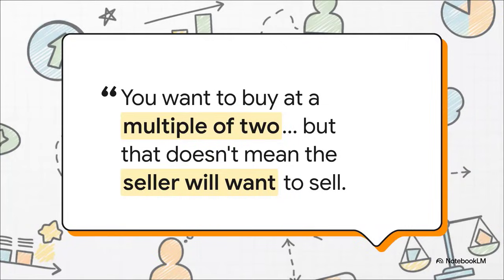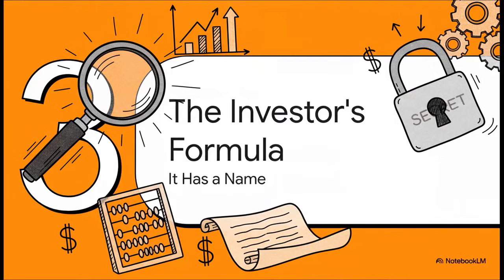And this really gets to the heart of it, right? It's this constant tug of war. As the buyer, you want that payback period to be as short as possible. 2 years would be amazing. But the seller? Of course, they want the highest price they can possibly get. So that final number is always going to be a negotiation, a meeting in the middle. So, this whole concept we've been playing with, the how many years does it take to get my money back thing, it's not just some random idea, it actually has a name, and it's one of the most important tools in an investor's entire toolkit.